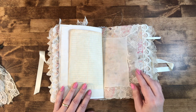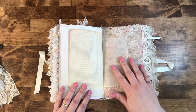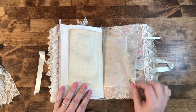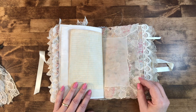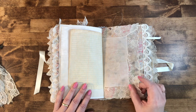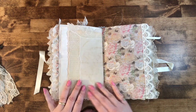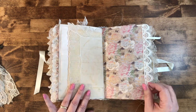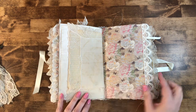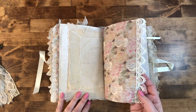I have seen people like Johanna on YouTube actually use these — she'll take one and staple stuff to it. My daughter also pointed out that if you wanted to, you could go in and embroider on it, which would be really pretty to make it your own. I just love the thought of it in here, and plus it kind of sticks out the edges and adds a little interest. A little more lace.